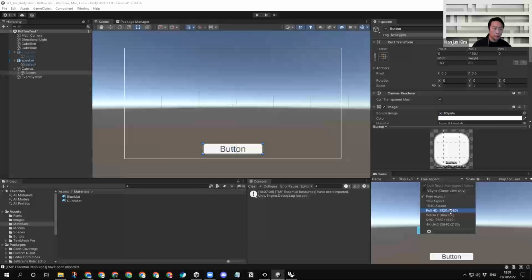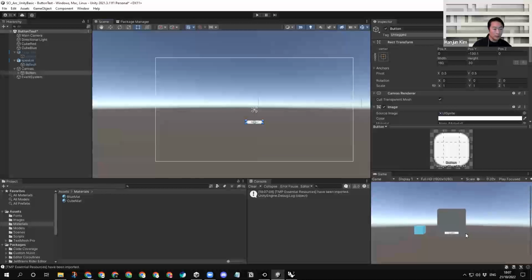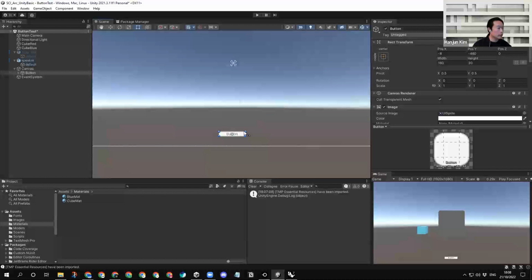So I'm going to select full HD, and now you can see that our button is not that large, right? So maybe we want to move it here, and something like this, maybe too large. Yeah, like this one.